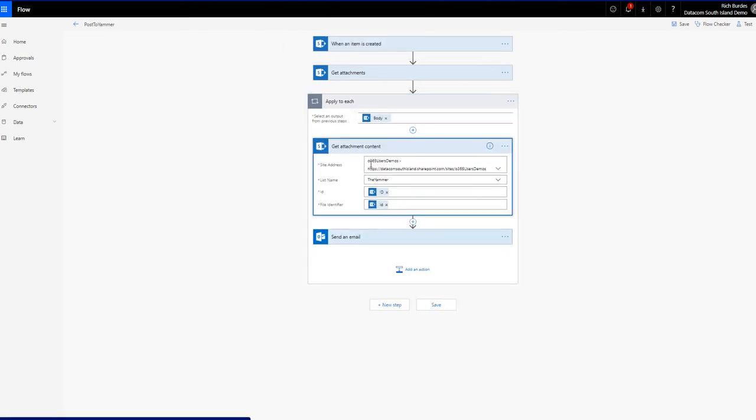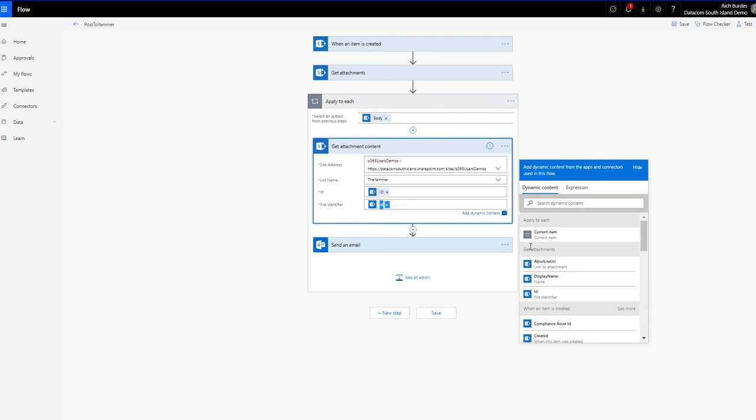So I go out, I get my attachment content. So you need the ID from the trigger and then the smaller ID from the apply to each. So basically when you do get attachments, you've got these three cool little things which you need to remember, and it's the small ID that goes in that one. And there are a lot of posts on how you can move an attachment into a SharePoint library. So this is the same sort of thing, right? You grab the attachment, but you're posting it to Yammer.